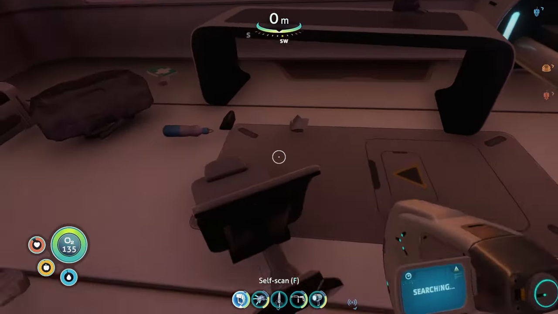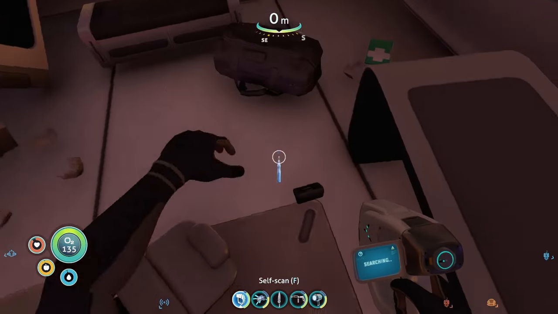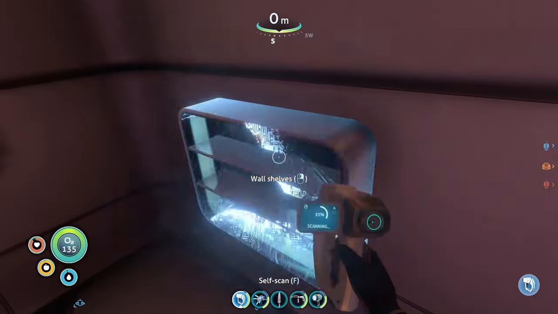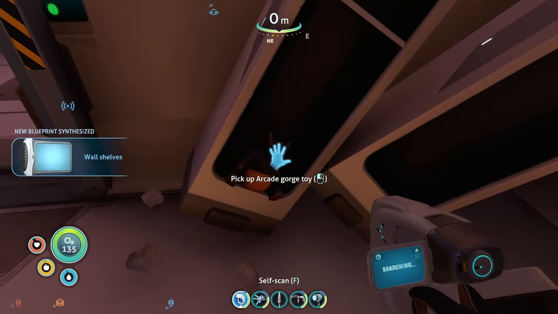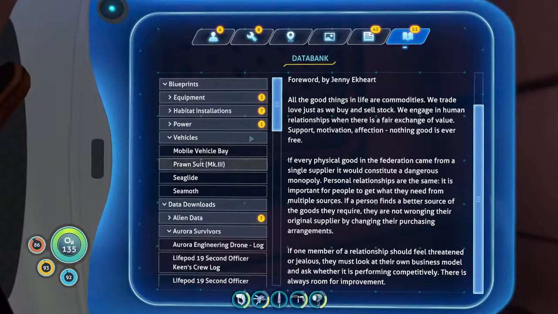Come on, let me pass, Gandalf. What is this? Blue cap! Need that in my life. Yes. That one. Wall shells. Gonna need those. I mean, I don't know if I'm gonna use them, but I wanna scan them, you know? I wanna scan everything. Oh! New blueprint acquired. Was this always in the game?